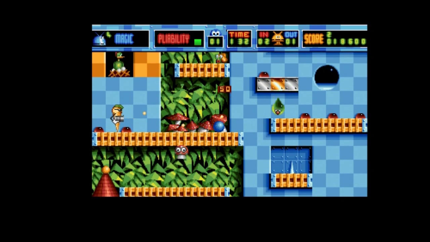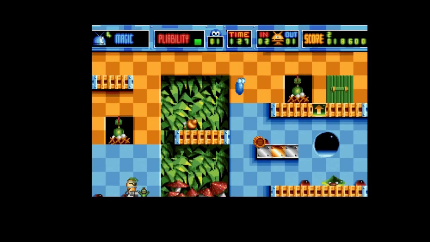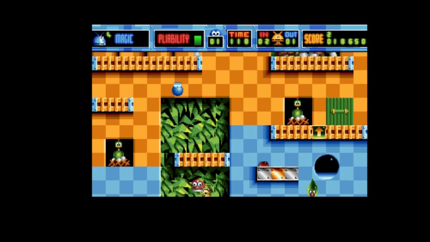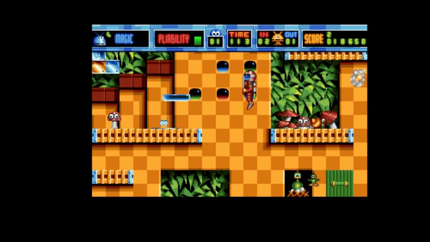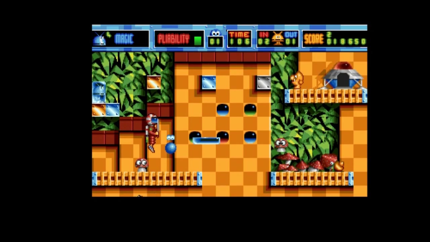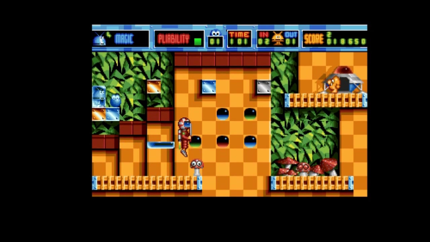Where is the other robot? There he is. Was that him? I can't tell if that was him or a snail. There's 2 ducks messing about here. I mean, I don't know how many stages are in this. Probably over 100. I mean, the game came on 3 discs, so you know each level doesn't take up too much disk space. Disk space, not dick space. Forget you heard that. That was bad. Moving on, moving on.